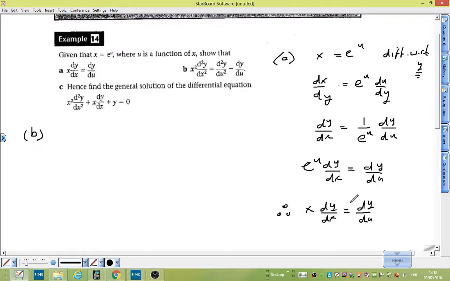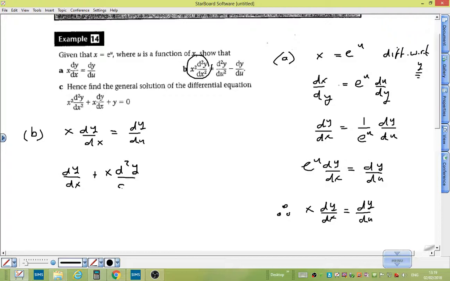Okay, so you get it in this like this, ready to go, and we're going to differentiate with respect to x. We're looking at this second order just here, and I'm going to say differentiate with respect to x. So we've got this, I'm going to write it down. x dy by dx is equal to dy by du. Now I'm going to differentiate this with respect to x. Okay, so it's a product. Differentiate the first, leave the second, dy by dx plus leave the first x, differentiate the second.